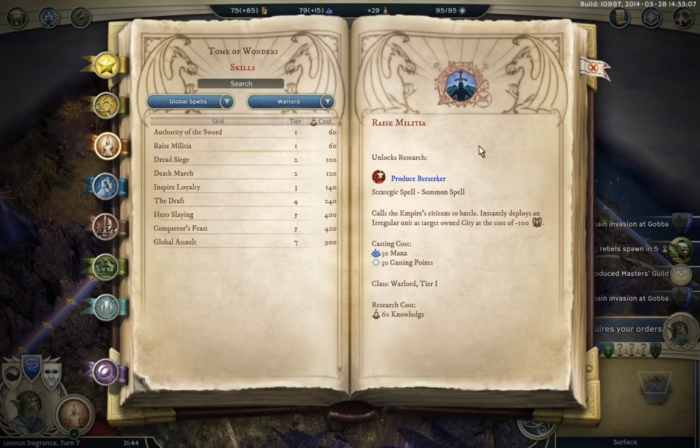Raised Militia is the closest thing that the Warlord has to a scout. It's technically not a scout though, because it will just give you whatever city you choose, it will spawn a regular unit based on that city. So a goblin irregular or a human irregular. The irregular units are all slightly varied based on the city, but you will lose 100 population from that city too. So that's all the people making up that wee army, and that's at the cost of 30 mana.